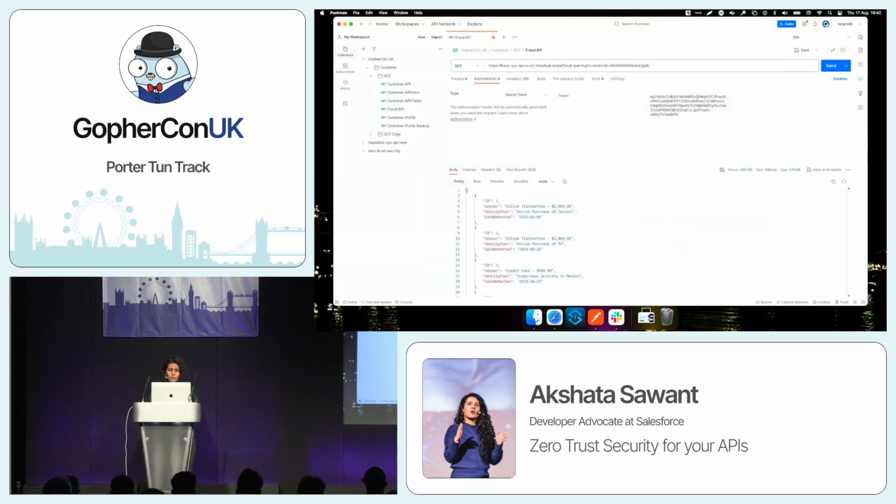So if I had entered a wrong token, or if there had been a hacker somewhere, let me just put this in, yeah. I would have got an invalid token error. So a hacker cannot actually hack into my system.